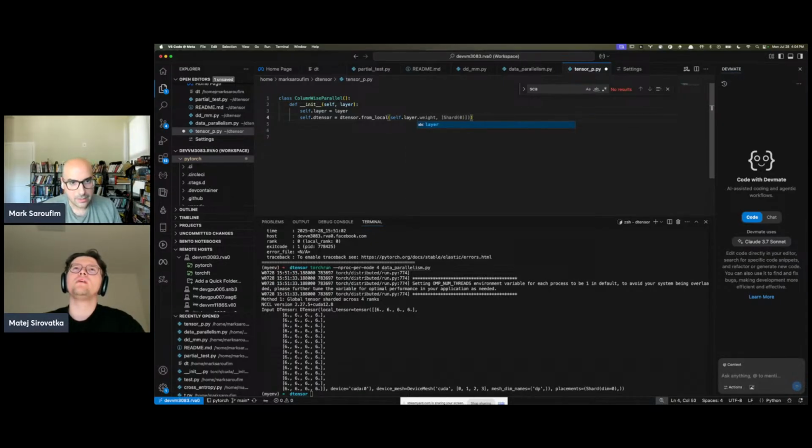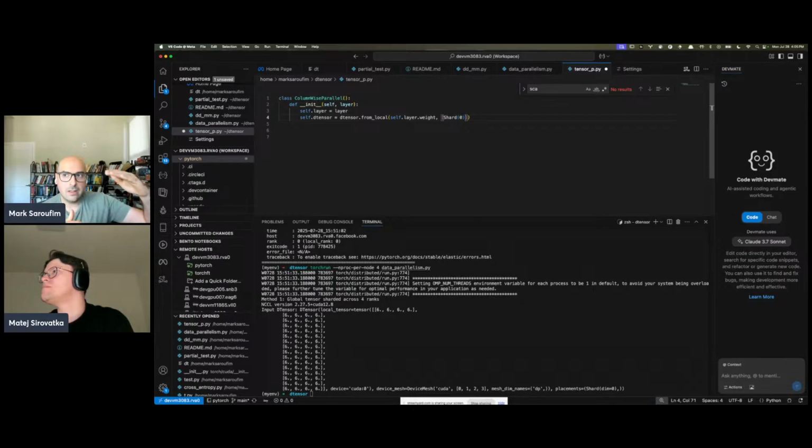And then let's say you need to split the weight, yes. Are we replicating it? Let me think. We're certainly sharding it, column-wise.